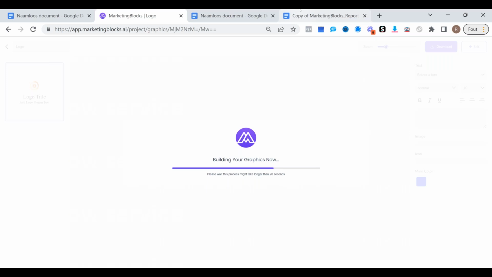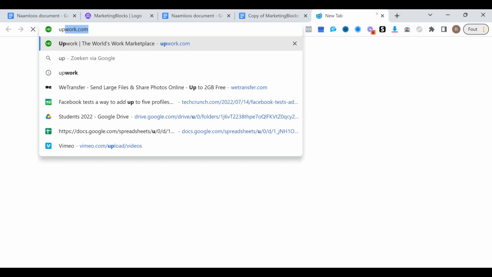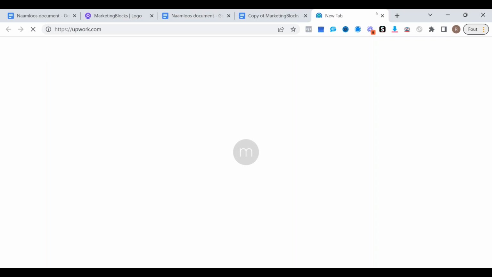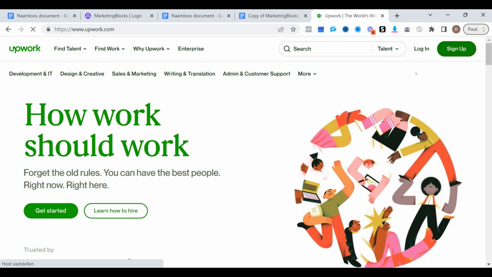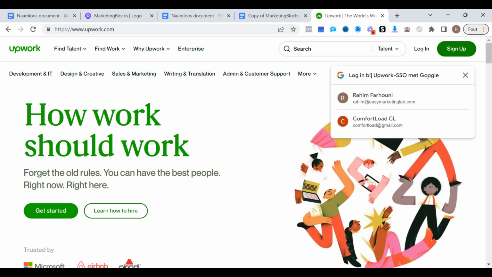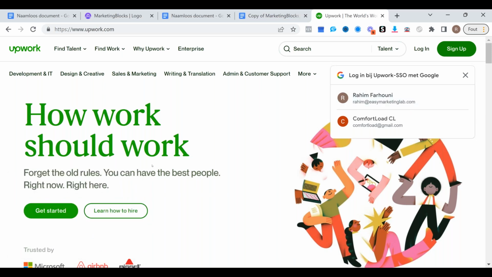Now, the beauty is we can offer this by literally going, if I go to Upwork right now, and our speed of delivery is so fast that we'll be able to take on so many projects and charge a lower ticket. The reason why people often ask for a higher ticket price is because it takes them a long time to produce, and in that time they can't take on any other client. Now, because we can take a lot of clients in bulk, because we can deliver so fast, we can undercut prices a lot. So this is Upwork.